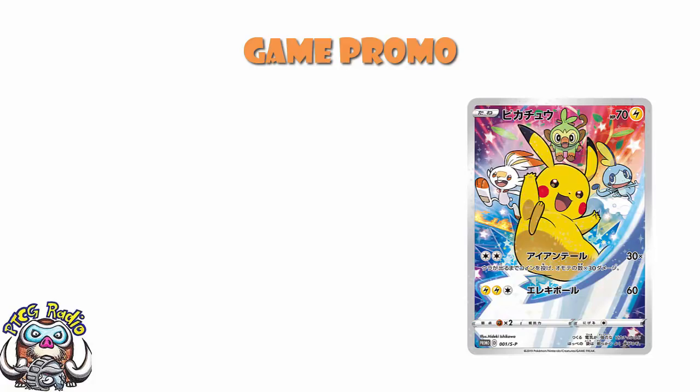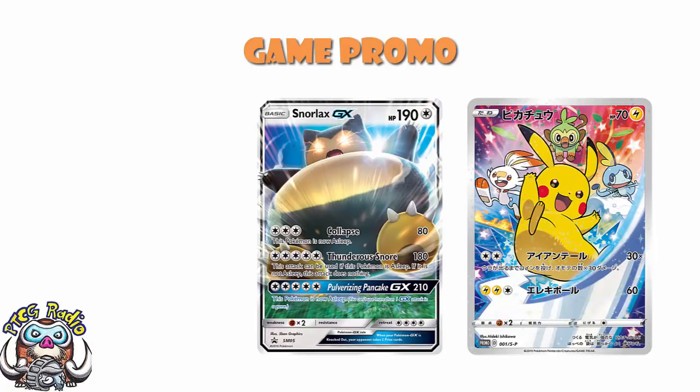For anyone that's wondering, the promo when you bought Sun and Moon was actually Snorlax GX. So this is not quite as good, honestly. It's just a fun little card with Pikachu and the 3 others on. It's not gonna set the world on fire, if I'm honest with you. It's not a particularly great card, but the artwork is flat out phenomenal, and it showcases the first partner Pokemon.